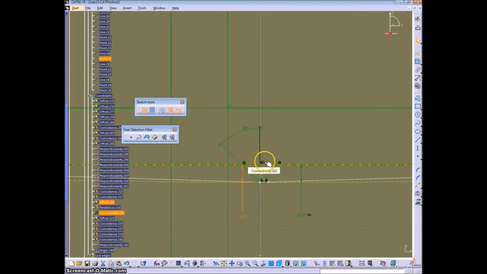Something to remember when you're modifying a sketch is that, never mind, I take that back.